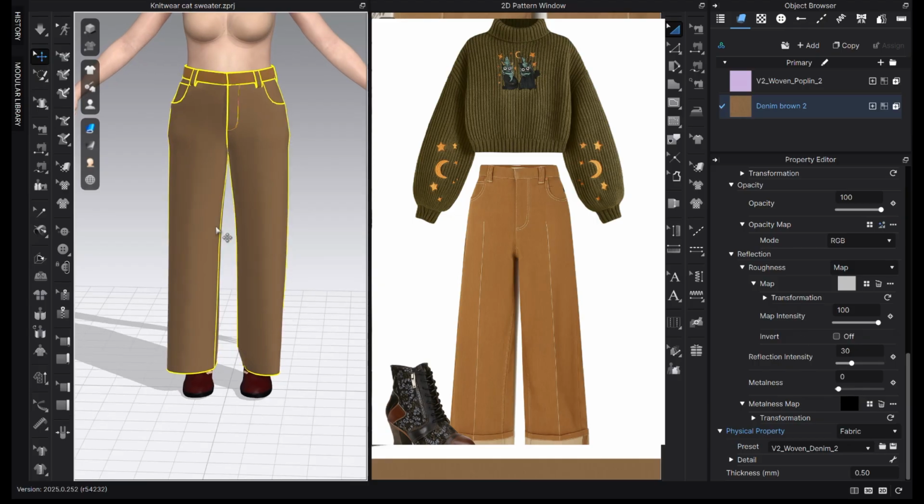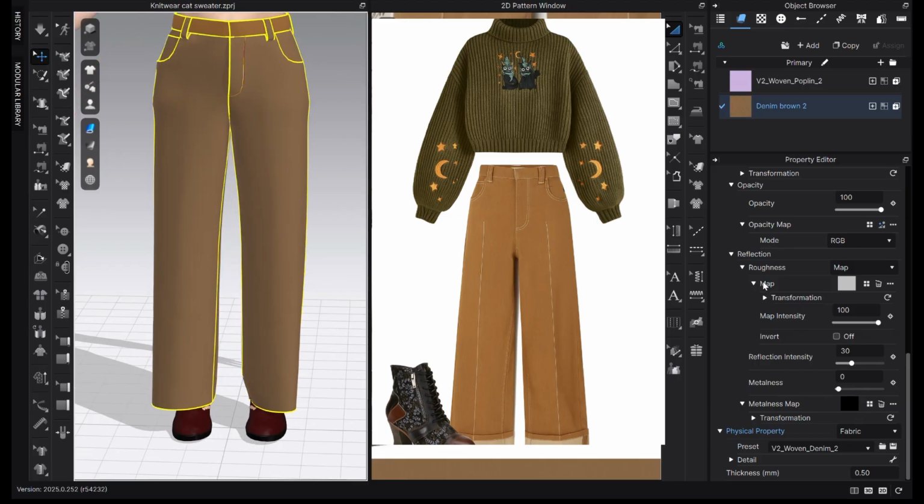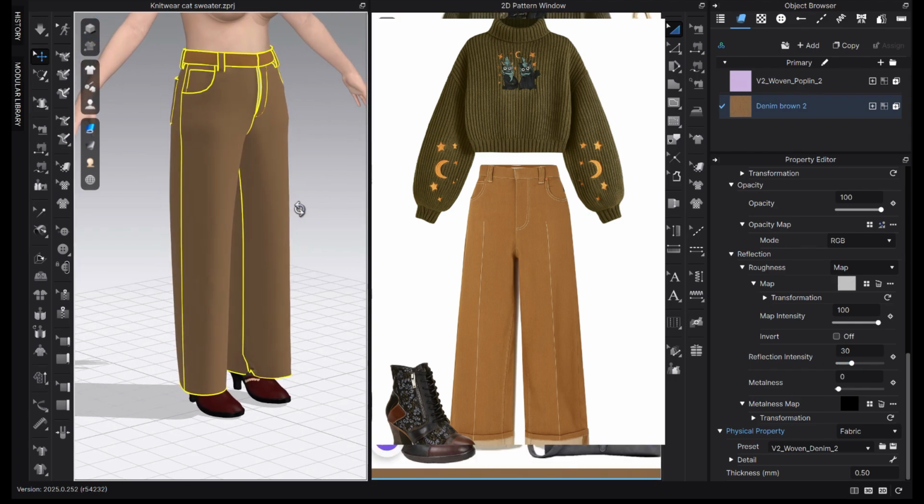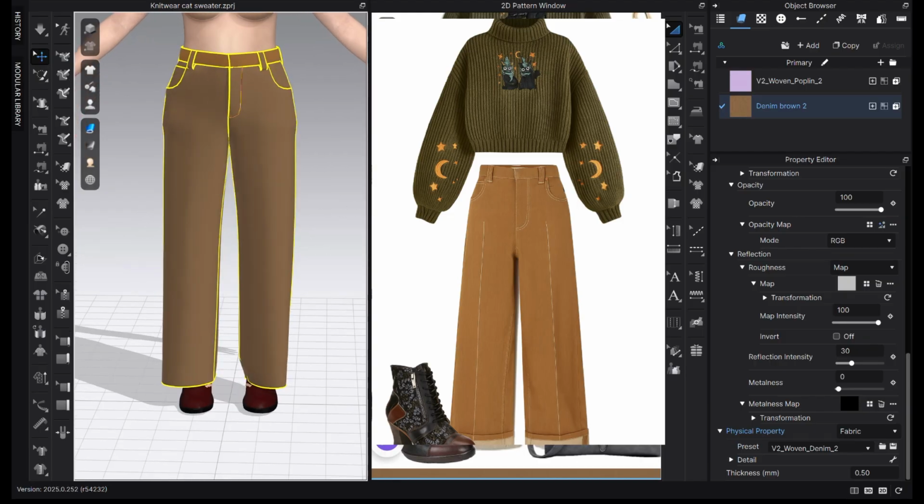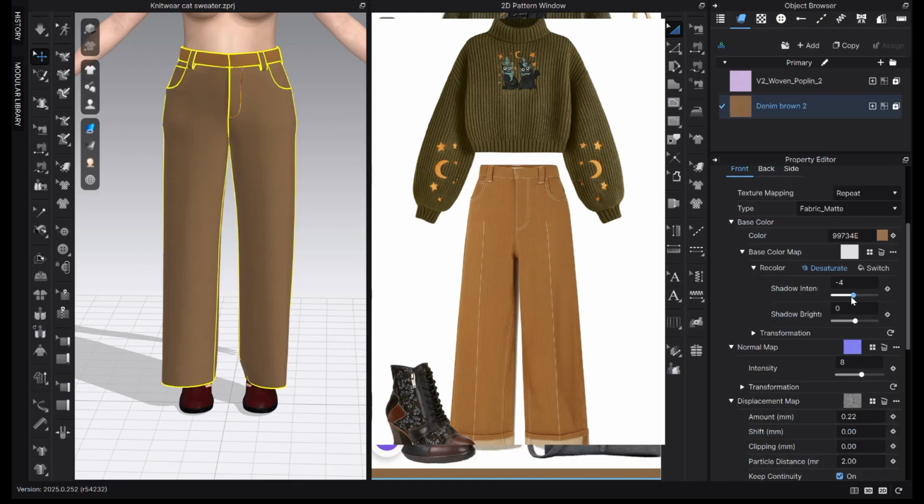So another thing I wanted to change is the brightness, the reflection intensity, because I see our pants look darker than our image. That one I can change by changing the shadow intensity.